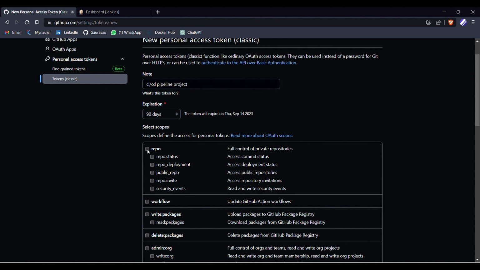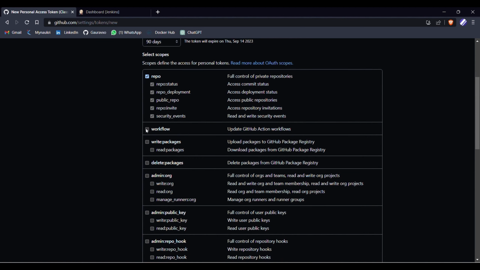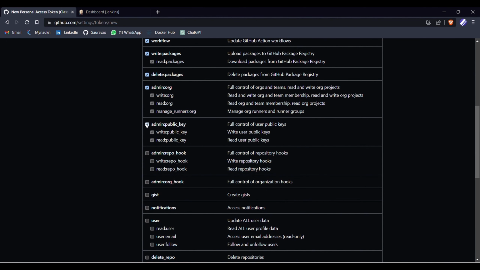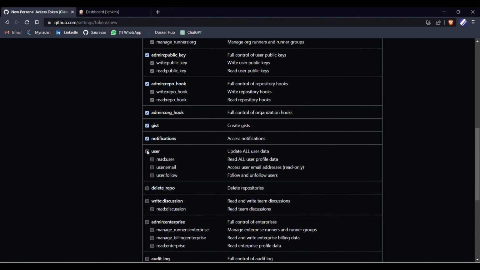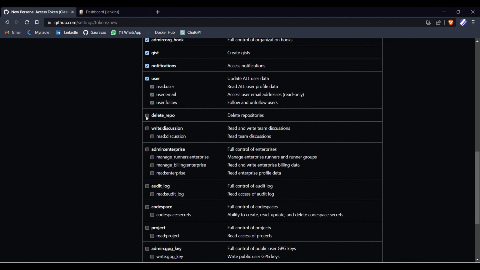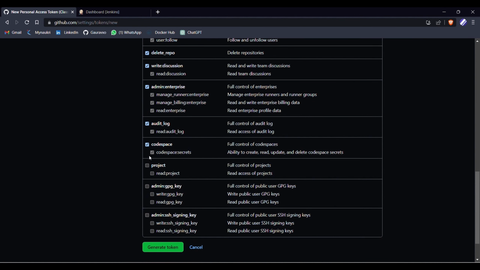Choose 90 or 30 days, whatever you want, and select all options. And click on Generate token.